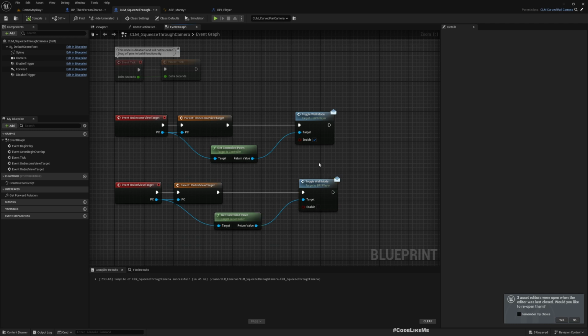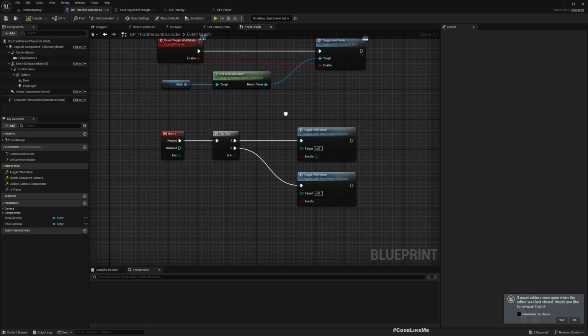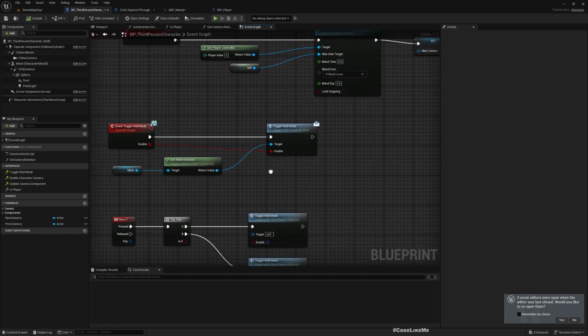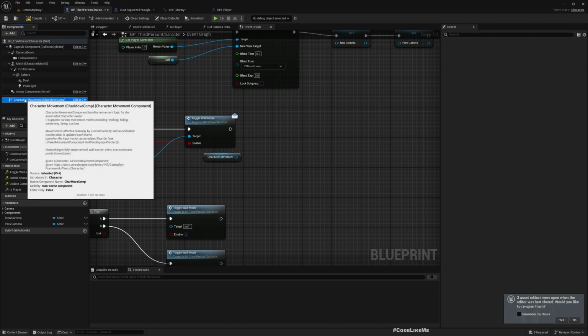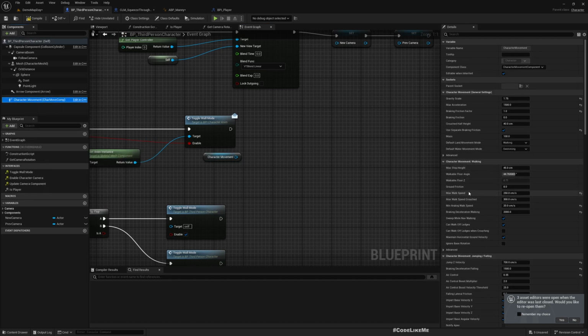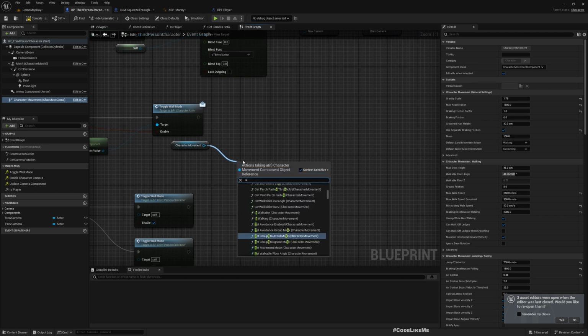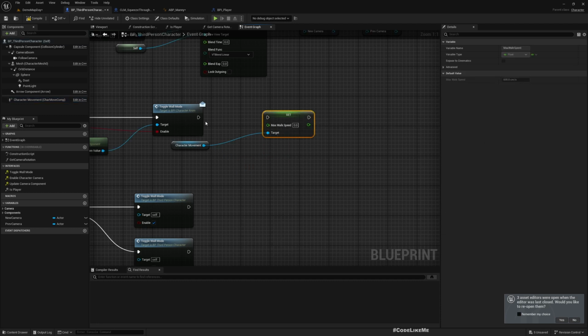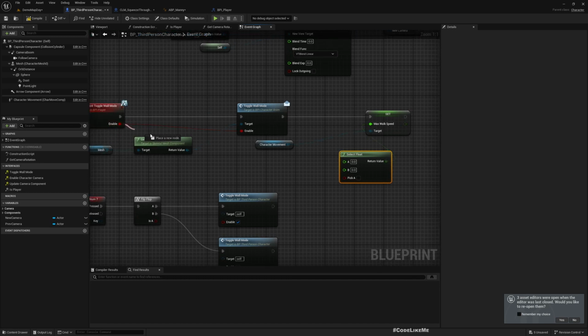Also I mentioned I need to slow down a little bit when we are going through the wall. Therefore here character movement, so the default movement speed is 250. Set max walk speed, set max walk speed. I just select based on this value.